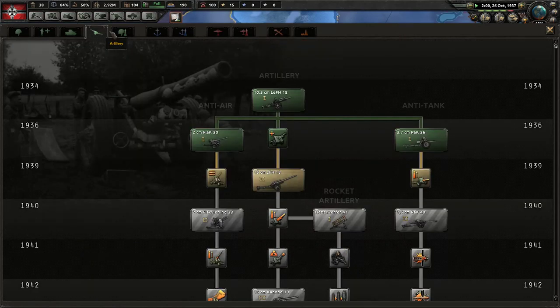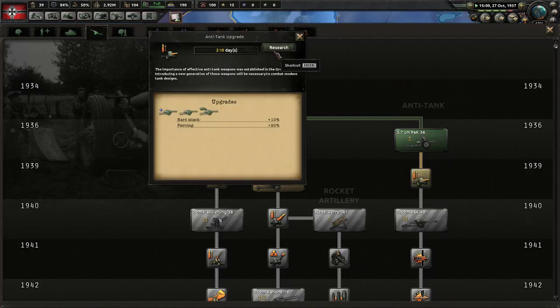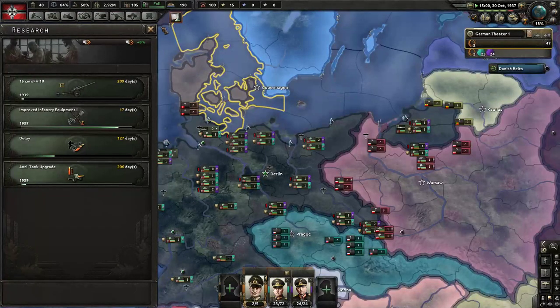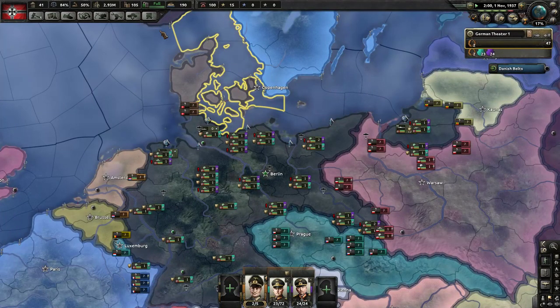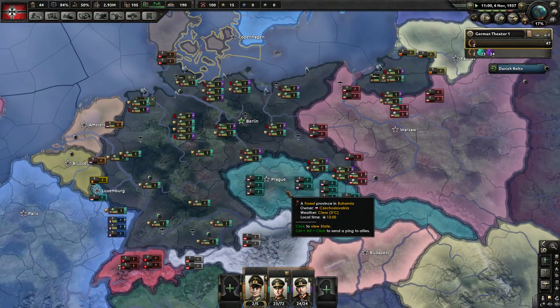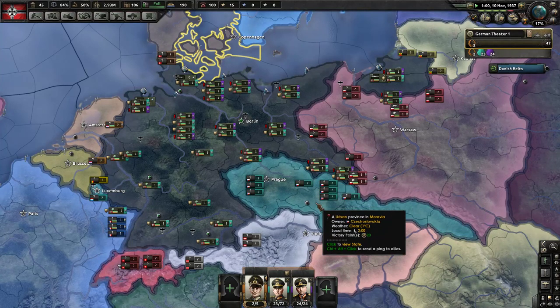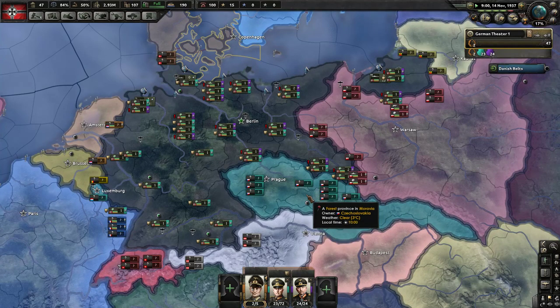Well, you know what? Go ahead and start doing you. And I think I'm going to take artillery ahead of time. That isn't always the best thing to do. But if I can have better artillery than whoever I'm going to end up fighting, and I am definitely going to end up fighting someone soonish, whether it's the French, Poland, Czechoslovakia may say, yeah, we're not giving you our land. We don't care who you are. That kind of stuff. So we'll see what happens.